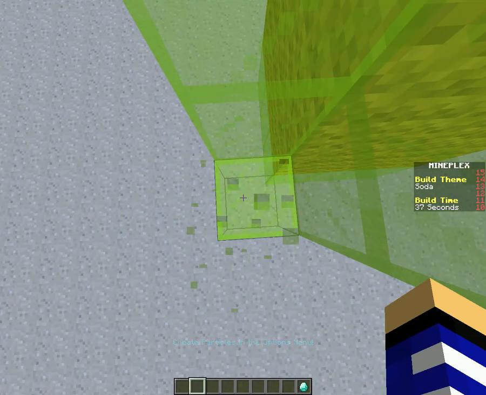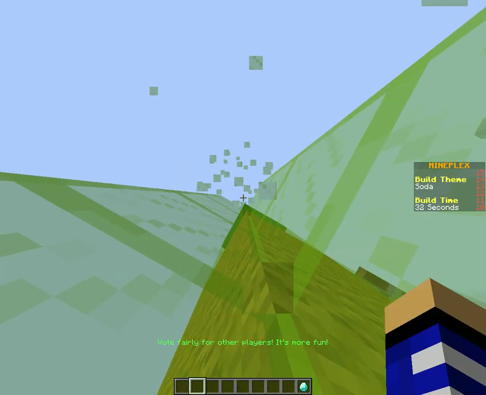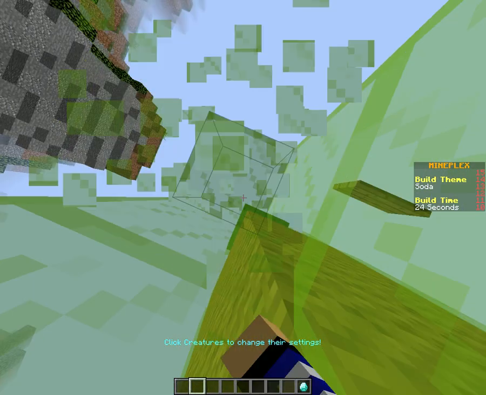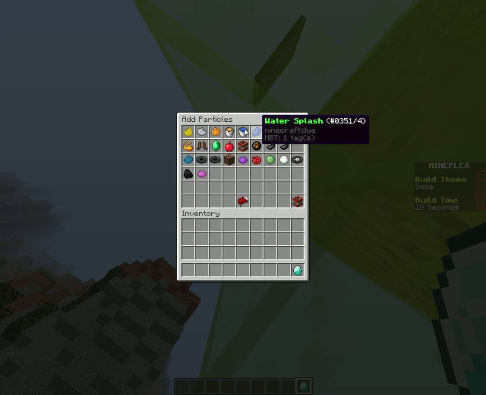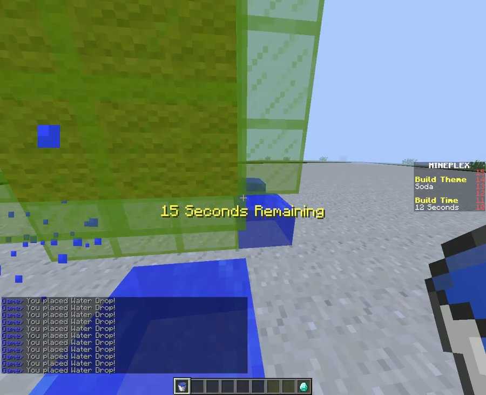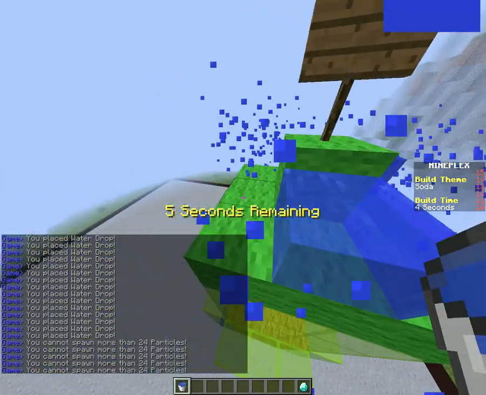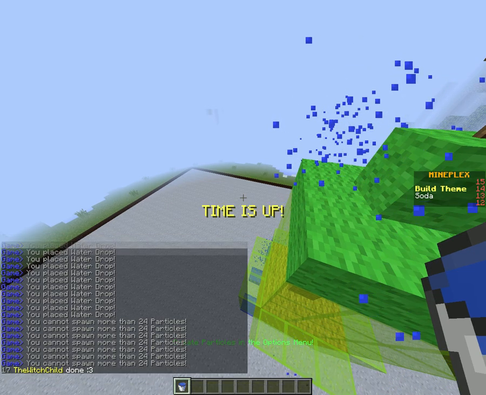Shit! Dang it! I need to get rid of the edges so it doesn't look like a square. Okay. Do I have time? Options, particles. Place water drop right here. Right here. Right here. So. Done. Time is up. Let's see.